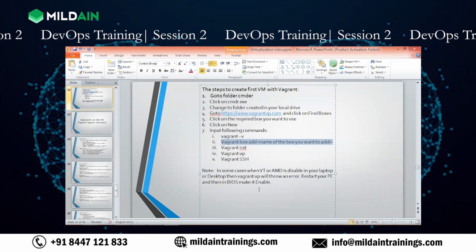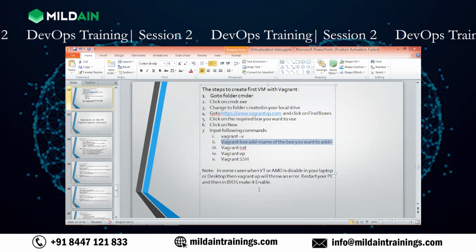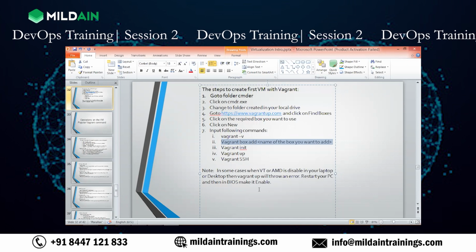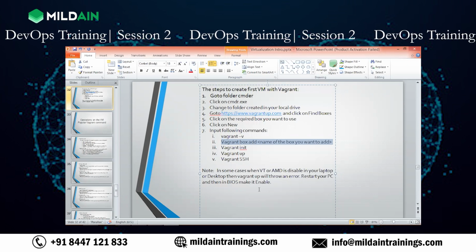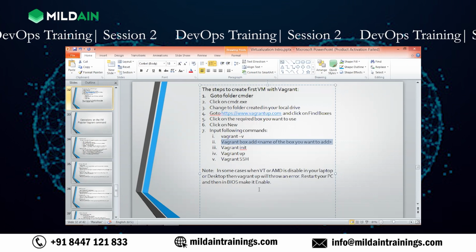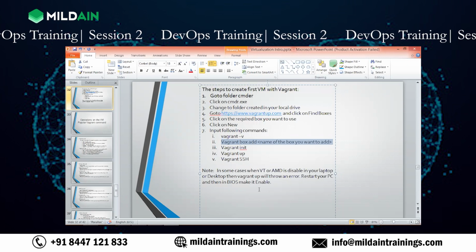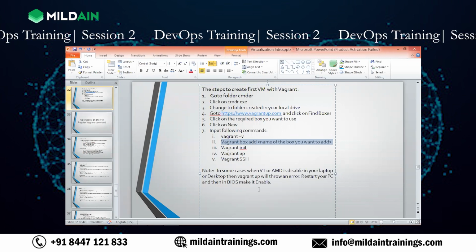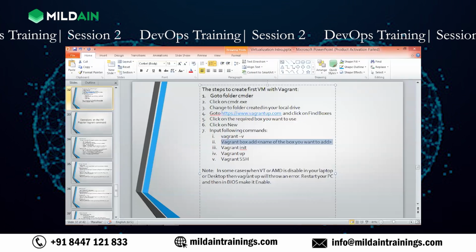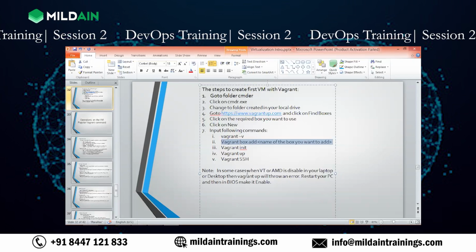In that case, if we encounter an error saying VT is not found, we have to restart our laptop, go into the BIOS, and enable it. Only then will we be able to use it. It takes some time.